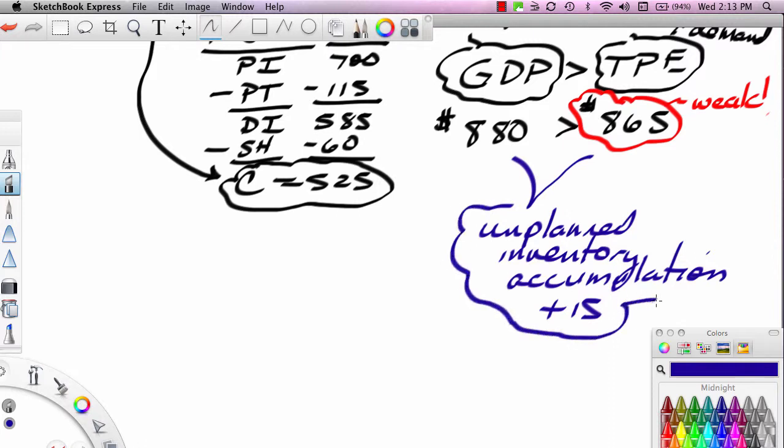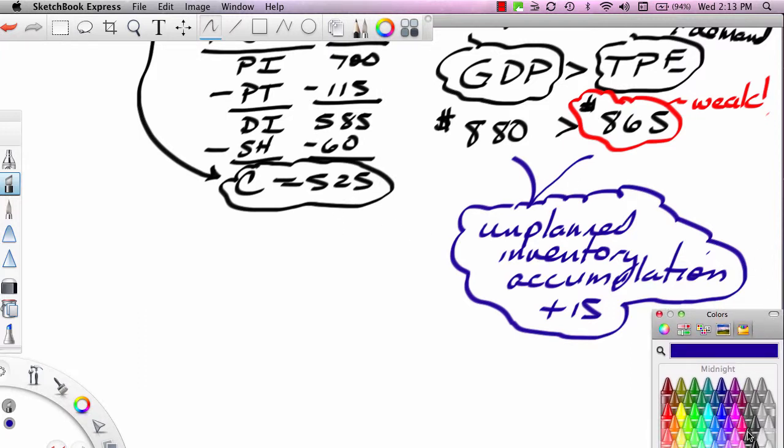By the way, this is not good news. Businesses do not make profits when they make things and don't sell them. Okay? In other words, we produced too much. We made things and didn't sell them. Where did they end up? They ended up in inventory. There was an accumulation, a buildup of inventory that hadn't previously existed. Well, this is not good news because profits are actually what? Profits are actually lower than expected, and inventory levels are what? Higher than expected. So let me just illustrate this idea.